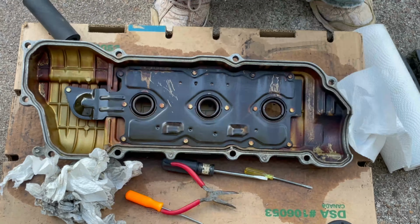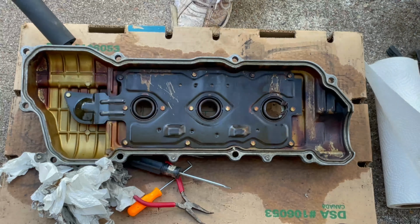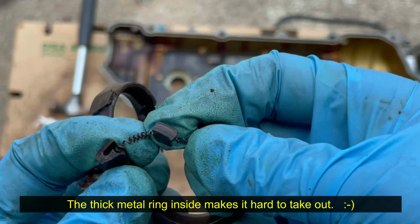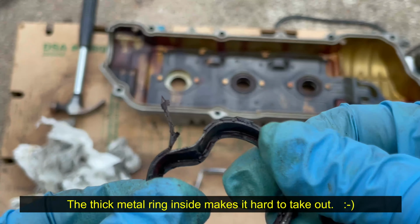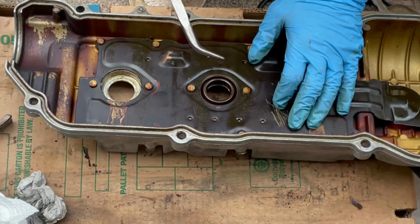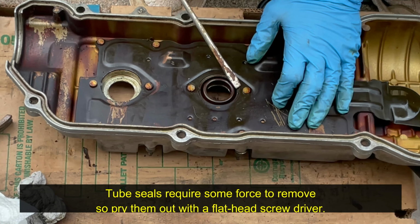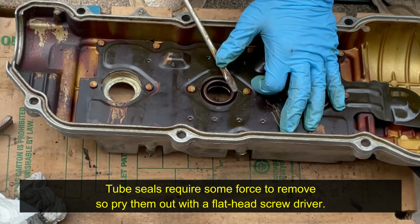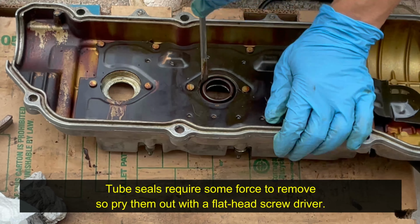For the spark plug tube seals, I was trying to be gentle in removing them, but it really took some force to get them out. This is what came out, so I didn't know this piece had a spring inside. And then this here, I thought it would be all rubber, but it's actually metal inside. Because of the rigid metal ring around the tube seal, I had to use more force than expected. I tried to bend the metal tab that holds the tube seal in place, but couldn't do it with the tube seal getting in the way.